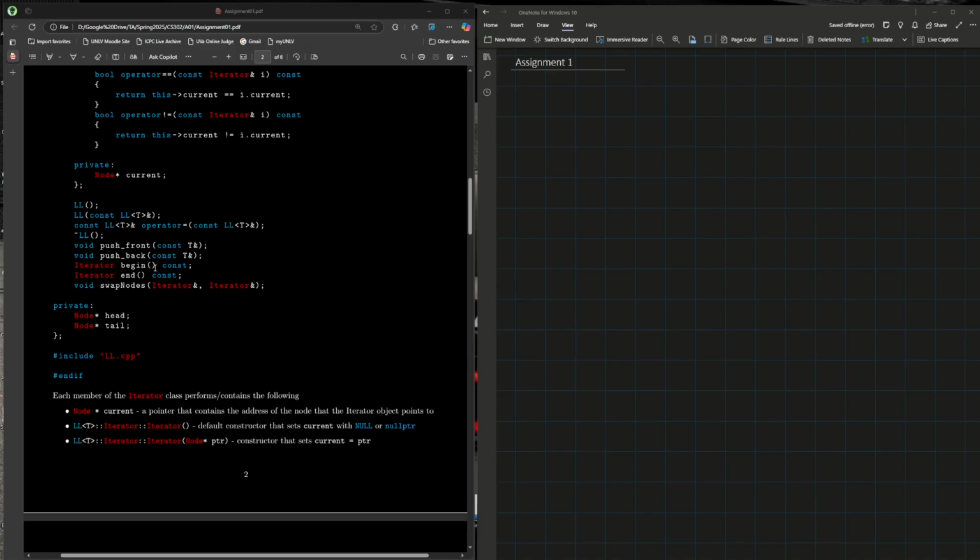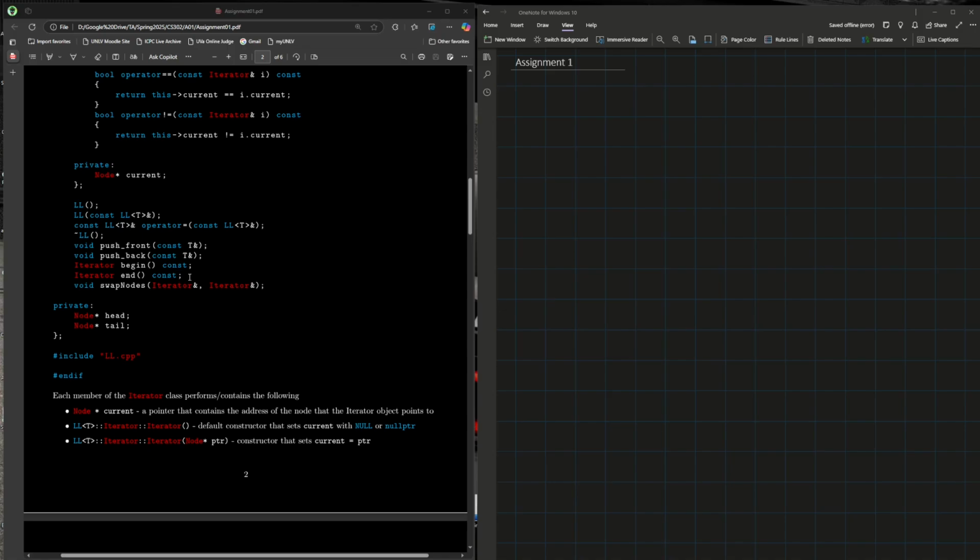And the begin and end functions, I don't have these written for you in the PDF or in the skeleton code, but the begin function is very simple. This function has to return an iterator whose current equals head. So in this function body, you can simply create a local iterator variable, assign its current equal to head, and then return that local iterator variable.